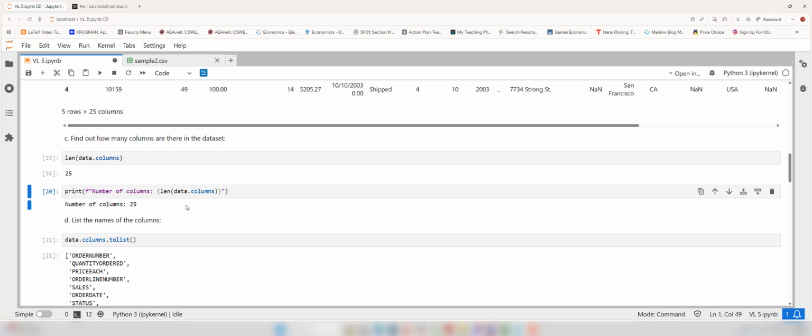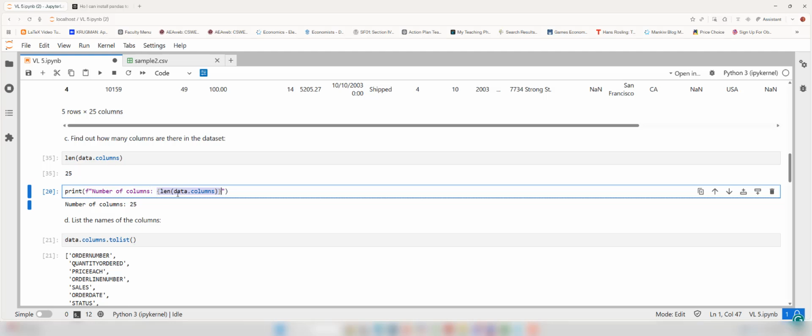So if you want to know the headings of the columns, I'm going to use the print function, and I want it to look pretty. That's why I use the f-print function. And when you use the f-print function, you type inside the print function f, and then you have double quotation marks, and then your text, what you want to print, number of columns. And in this part, I want to know not the column names, but the length of the columns.